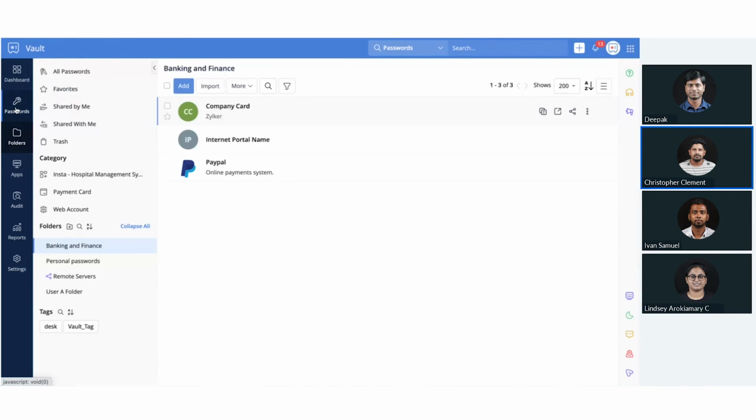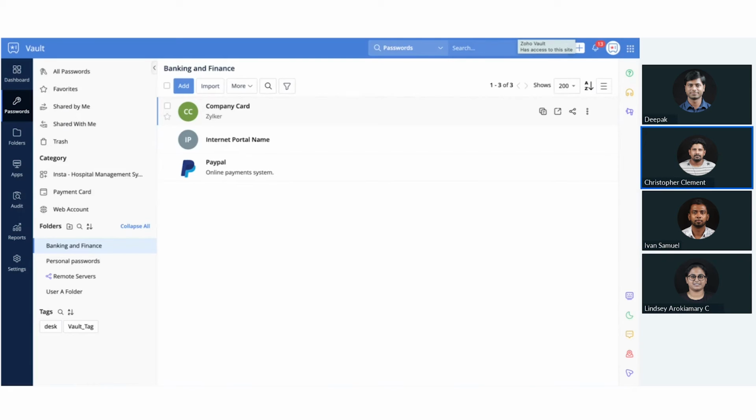In case you have multiple shared accounts that are related to websites, we recommend using the one-click login only privilege, because when we share with one-click login only rights, this will automatically enforce the user to access the password only through Vault. We also have some options in the product, like the browser extension will automatically disable the browser password manager. So even during auto login using the Vault extension, the browser will not prompt you to store this credential in the browser memory. It will be available only in Zoho Vault.